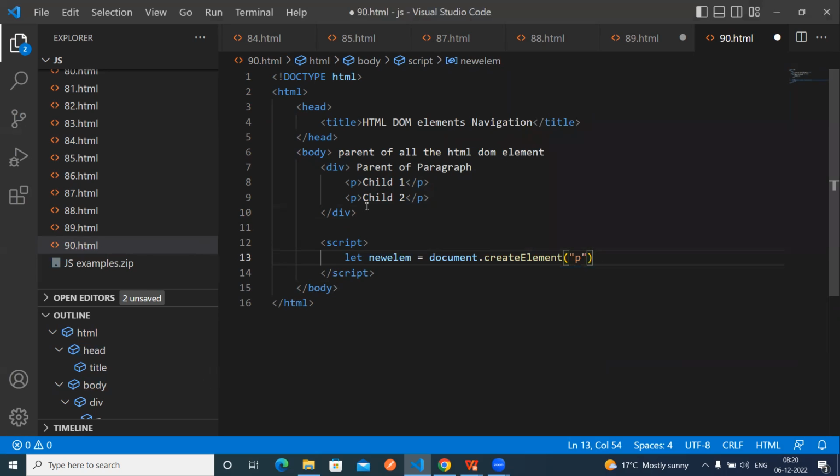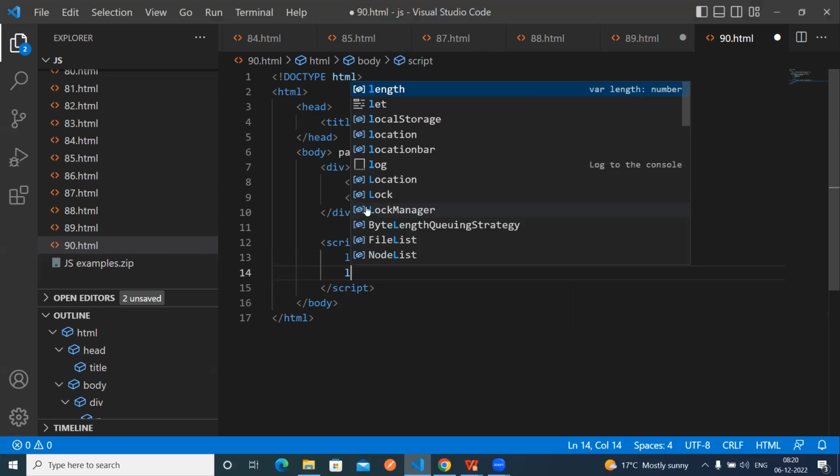This way is called createElement. Whenever we are discussing the DOM, first we can create elements, and we can remove elements. Now we have created one new paragraph element. After that we can append some text to this, right?